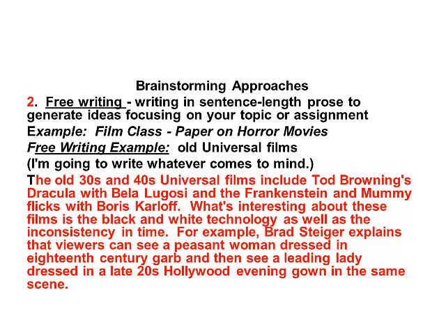The old 30s and 40s Universal films include Todd Browning's Dracula with Bela Lugosi and the Frankenstein and Mummy flicks with Boris Karloff. What's interesting about these films is the black and white technology as well as the inconsistency in time. For example, Rod Steiger explains that viewers can see a peasant woman dressed in 18th century garb and then see a leading lady dressed in a late 20s Hollywood evening gown, all in the same scene. So these are just the things that came to my mind first when I started thinking about old Universal horror movies.